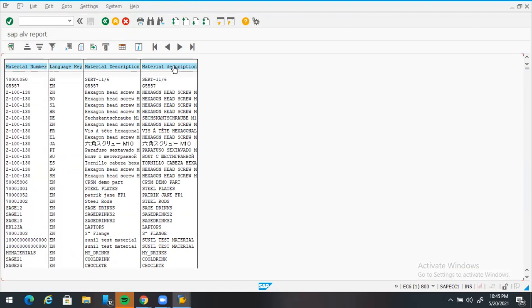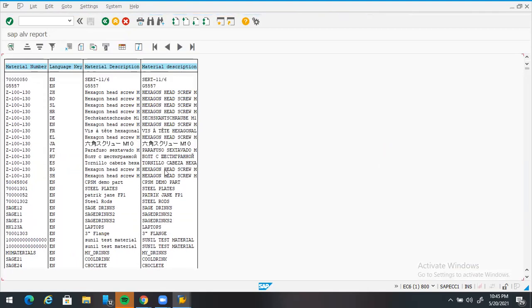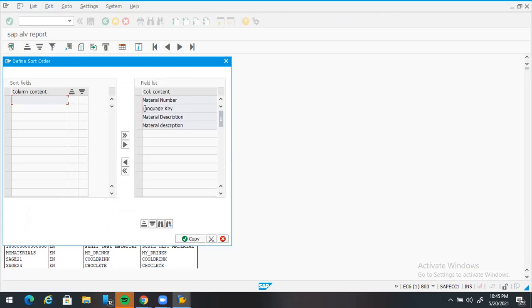For this color, the color that we put in did not show. So it's only 4 because it's only 4 files that we have used. This 1, 2, 3, 4. That's why it designed it like this. So in the LV, you can sort like in any order. So you say what you want to sort, maybe the material number that you want to sort.